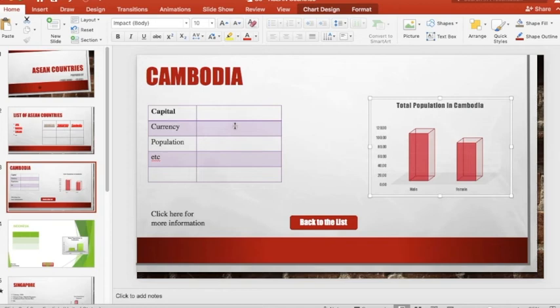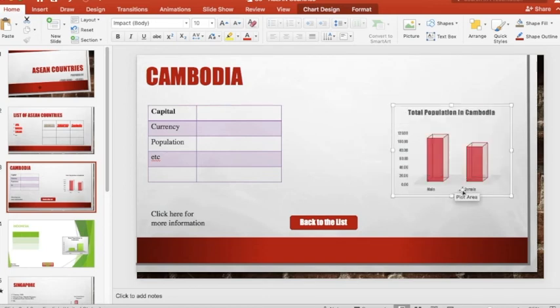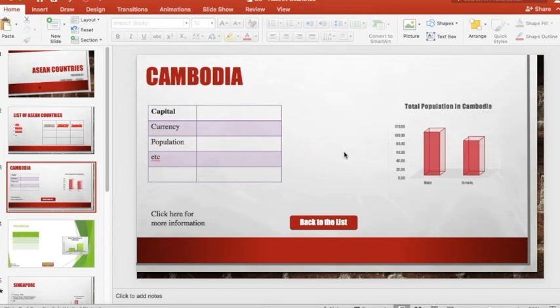Okay, remember, because you have only one slide, one country, you have to manage the size. Okay, you manage the layout. Like this. Okay, simple. Then you can add more information about whatever, like traditional food, or interesting places to visit, and so on. Okay, so you learn about how to make a chart, a table, and also the hyperlink.